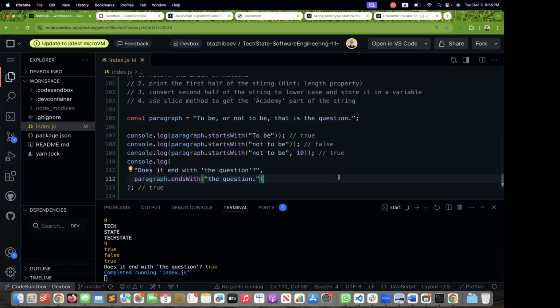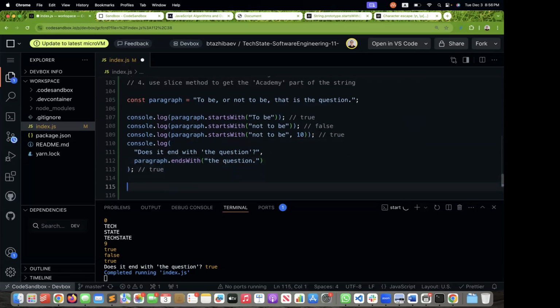All right, and one more thing I want to mention here. With JavaScript, a string doesn't have to be in double quotes. We can store a string in single quotes also.